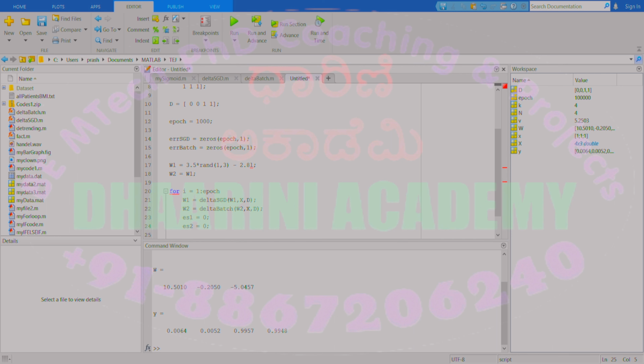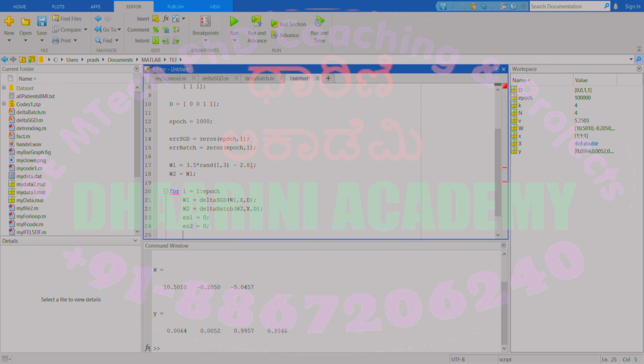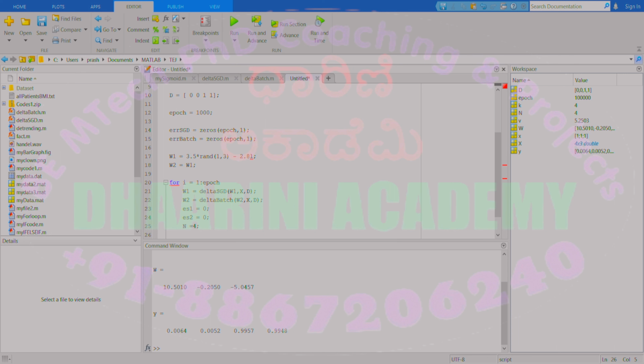Okay, this is initialized as 0. Now I'm going to use these values. Okay, fine. So let's do the calculation over here. Here first let me define n, the number of data samples. I have 4 samples now.